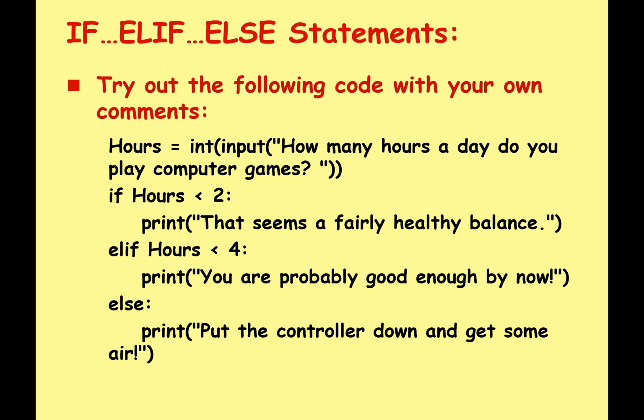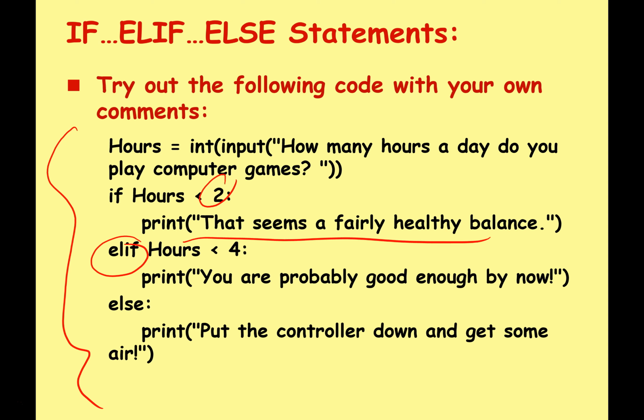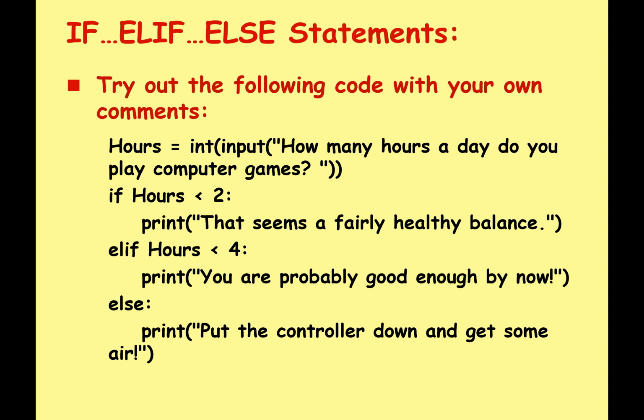So a good way to do that is just to experiment. Take the whole program. You can add some more conditions, add some more ELIFs to it if you want. Change the numbers, change the messages. Have a play around with it. See if you can get it working the way that you want.